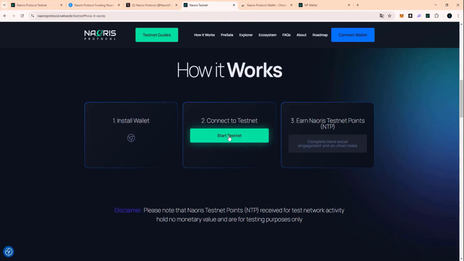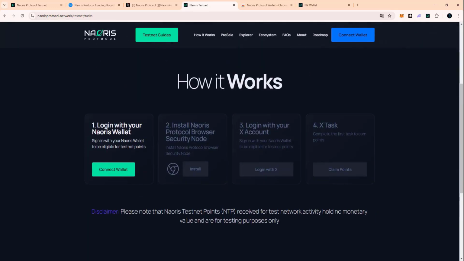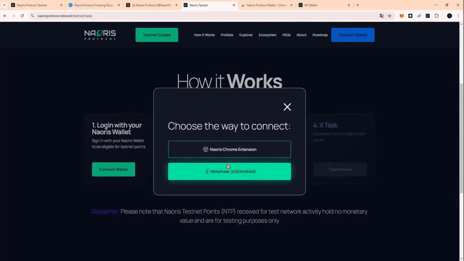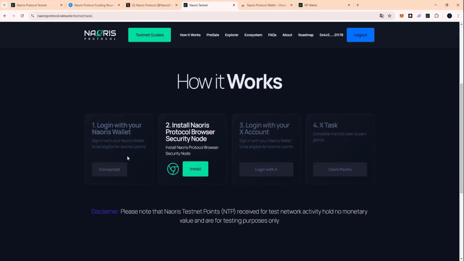It wants us to connect to the testnet. After saying Start Testnet, we are now directly entering the testnet. First, we need to connect our wallet from here. It is said that this will bring MetaMask into connection in the future, but right now we can only connect our own wallets. After clicking, we click on the connect button below, and as you can see, just like that, our wallet has been connected.